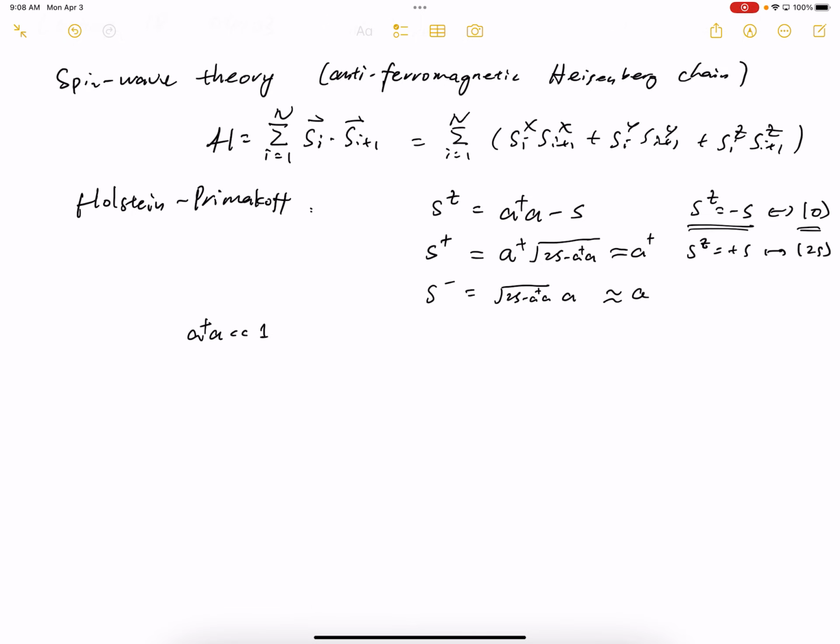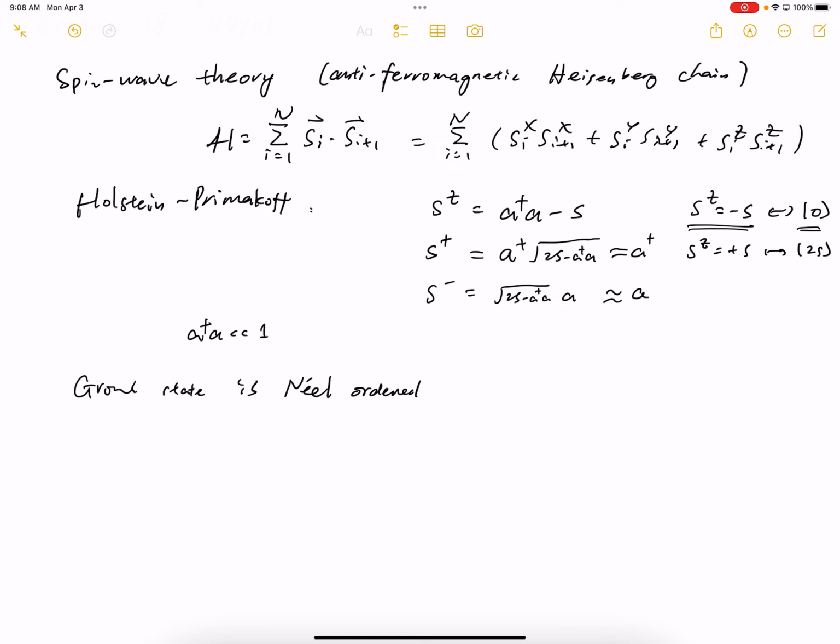In this case, it's actually going to be a little bit more complicated because the ground state is not going to be all spins polarized in Z. So you can't use this mapping in this way. What we're going to assume is that the ground state is going to be a Néel order state. This Néel order has an accent on this letter E here.